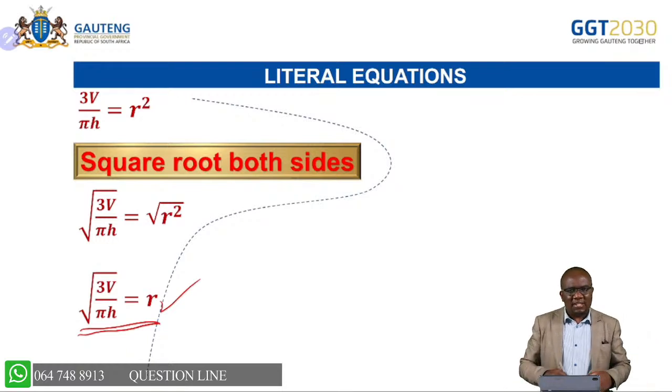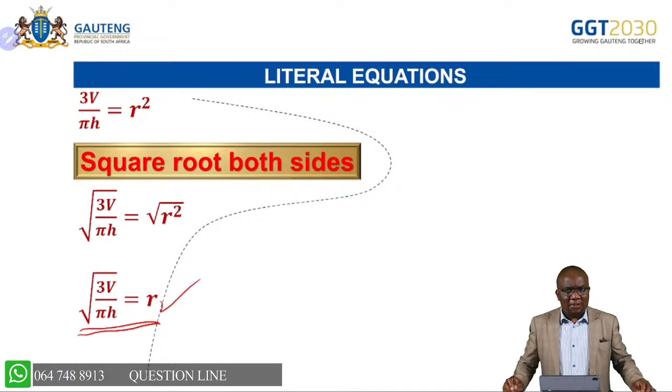If it's multiplication, just divide both sides. Addition, just subtract both sides, or you can transpose if you want. Very easy. Okay, are you ready for the activity? I'm going to give you time to try this. I know some of you, I give you work, then you just wait for me to give you the solutions. Everyone must try.